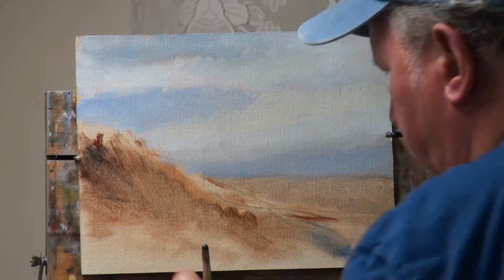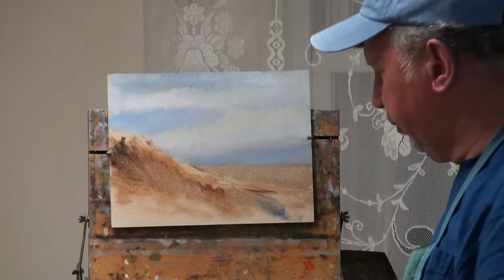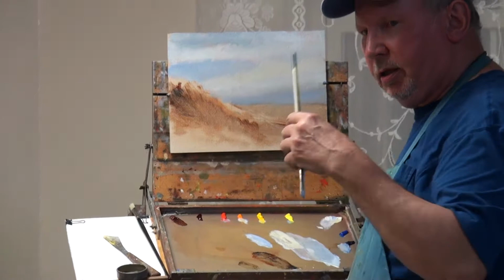Also, when you're loading your palette, one thing you'll find, some things you're going to be using more of than others. I mean, you always probably put out too much of the red. It doesn't get involved in that many of my mixtures. It's more to modify the colors.